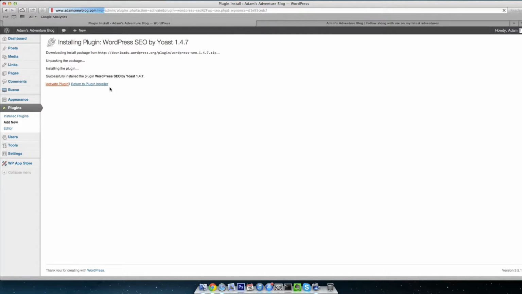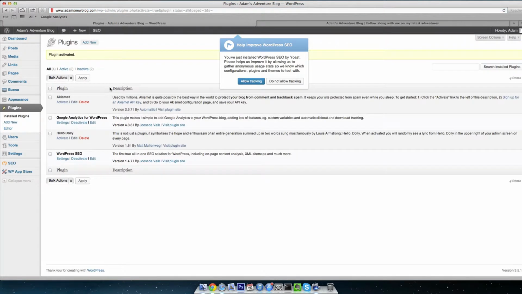And basically what this plugin will do is let us set up templates and easily manage, you can allow tracking, easily manage all of the SEO for the website. So all of the titles, all of the meta descriptions, right? It keeps track of things like broken links, and it does everything you could think about for SEO.